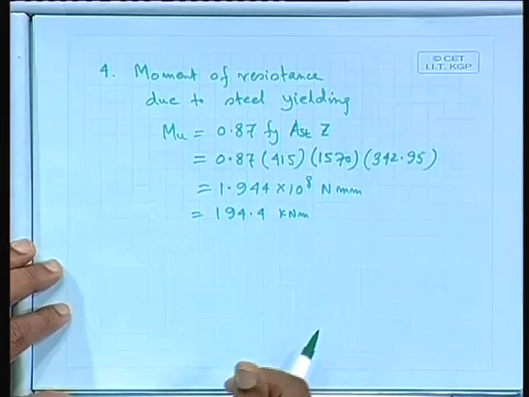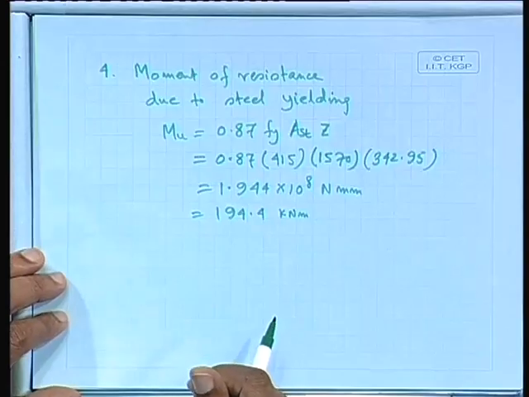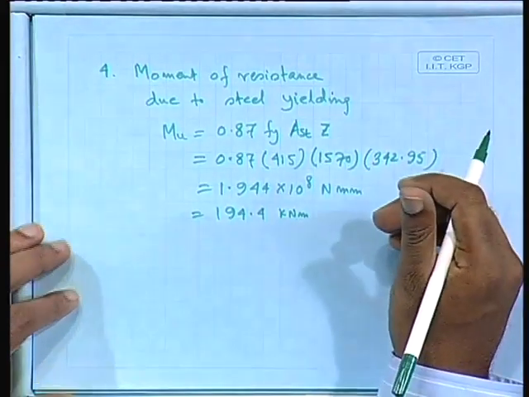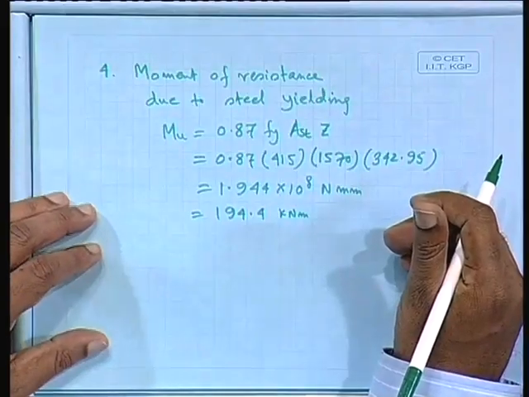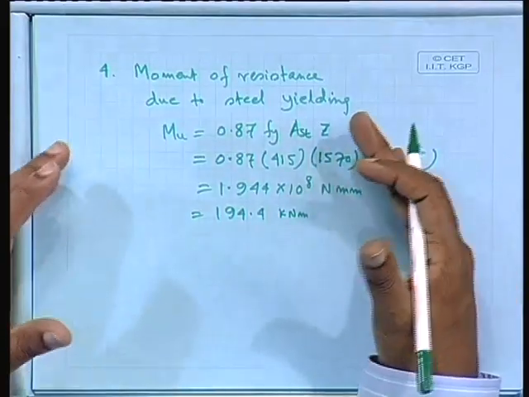So, you will not get any difference in the calculation, only difference we are having that width of the flange, and since neutral axis is within the flange, we are using the same equation of the rectangular section, and we can get the moment of resistance taking concrete failure or considering steel yielding. So, what about the moment of resistance? Almost same, we are getting almost same value.